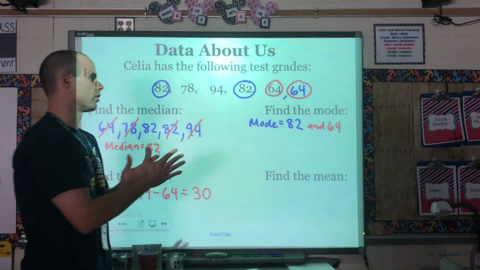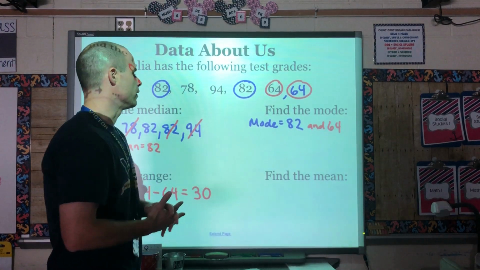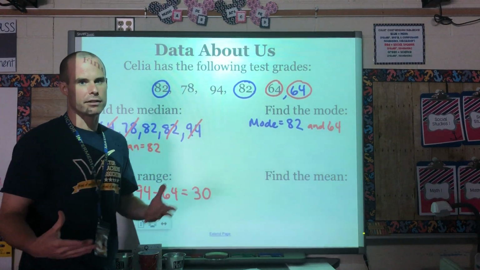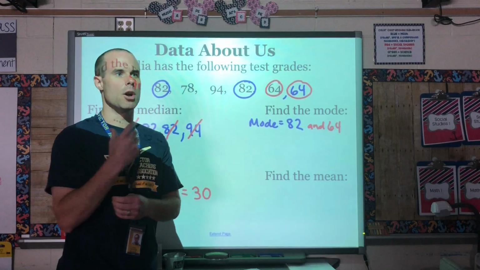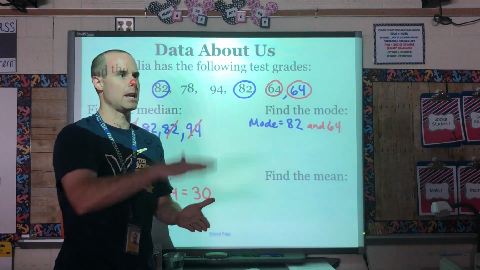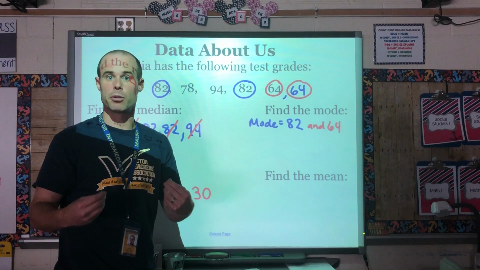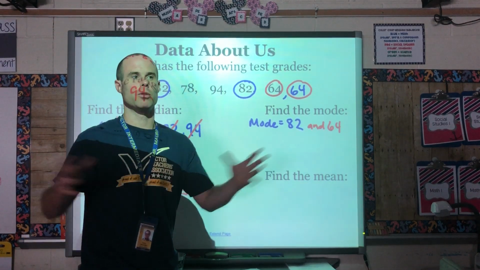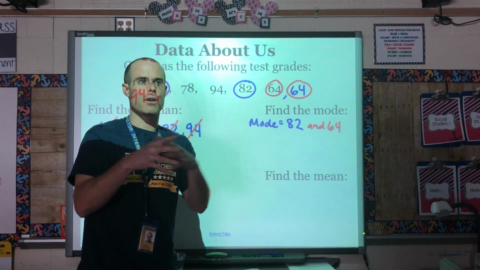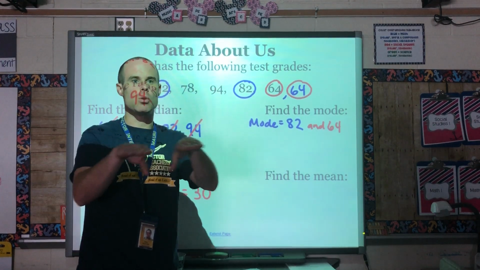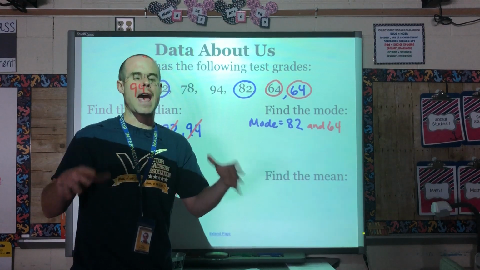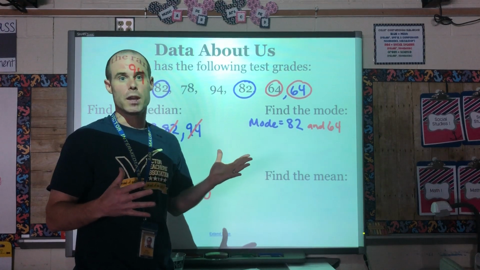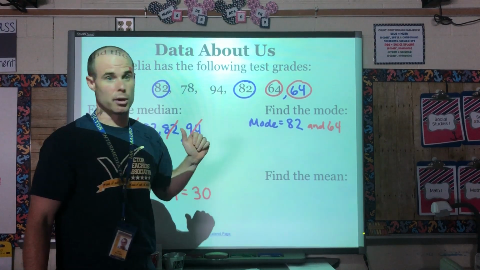Finally, another measure of center that's really commonly used is finding the mean or average of the data. In class, we did an investigation with the number of people in households, and we had some stacks of cubes to represent the number of people in each person's household. When we found the mean, we put all of those cubes together and then tried to even out or make equal size stacks to figure out what that average size household would be. So we're going to do the same thing here, only instead of cubes, we're going to use the actual numbers.